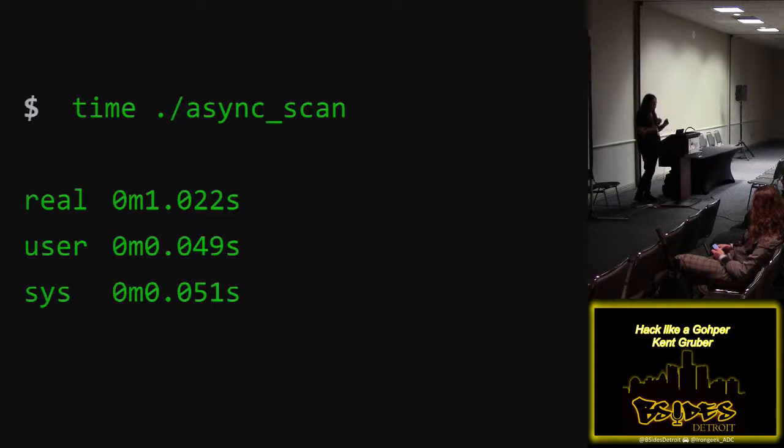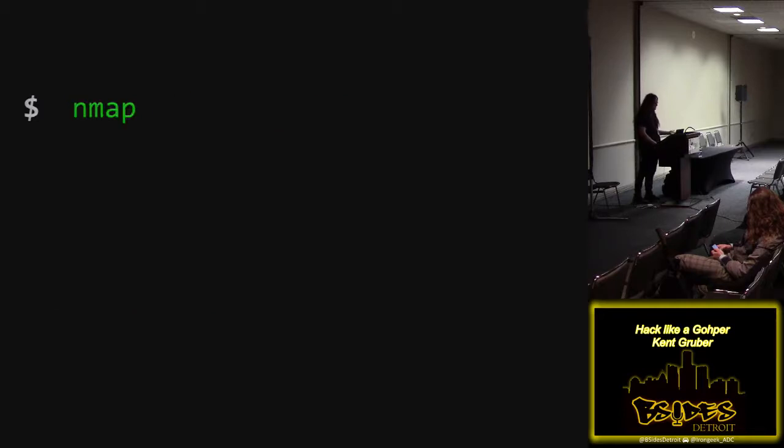So basically, I spawned a bunch of Go routines. They went and checked. They either failed because they couldn't make a connection, or my operating system, Mac, by default, only allows you to have 256 open connections at once. So it probably hit that error before it even could make the port scan. But what's really nice is that it only took the 1 second as opposed to the 7 seconds to build this asynchronous function. And if we were to lower the timeout down from, I believe, the second that I had in there to a nanosecond, this becomes much faster, though you won't even see the open ports because you're closing out the connection before you even get a response back.